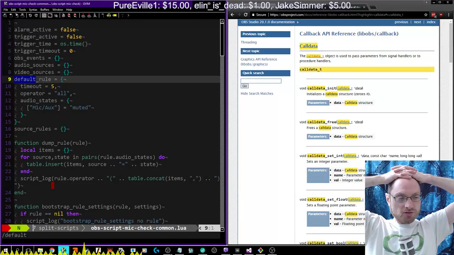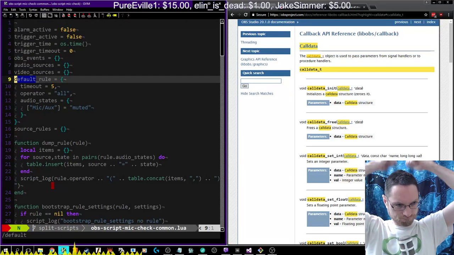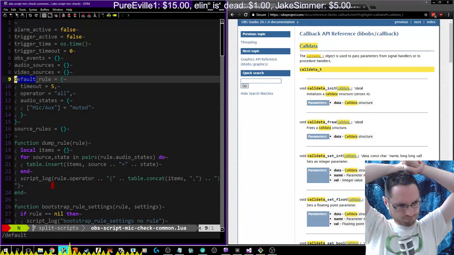So call data would probably need separate messages for operator and each audio state.